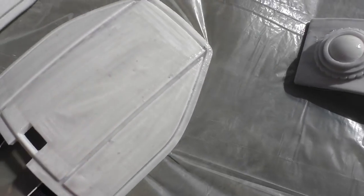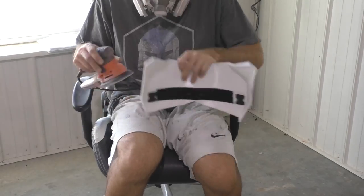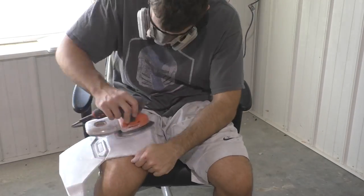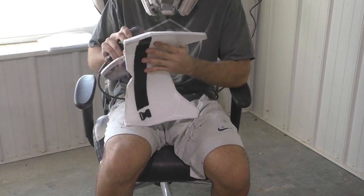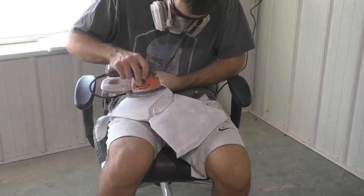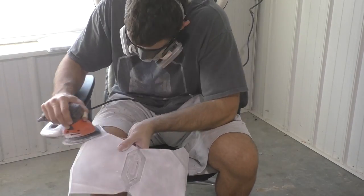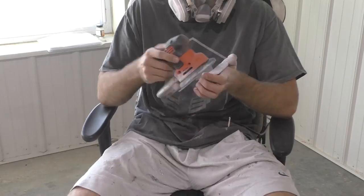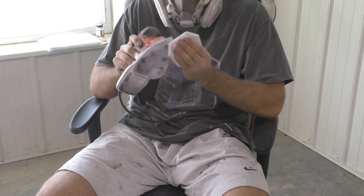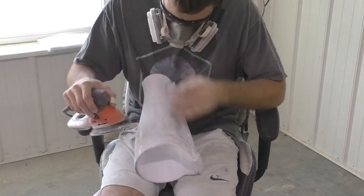Once all the pieces are coated, let them soak in the sun for a good hour, and then we can move on to sanding. Welcome to the magical world of sanding — you're going to be doing a lot of it. The resin hardens extremely well, which also means it's going to be pretty difficult to sand. You'll see me using a mouse sander and a respirator. I have a really low grit pad on there — like 60 or 80 — because that's how hard this resin gets. I haven't tried sanding it when not fully cured, but what I did works; it just needs a lot of sanding.